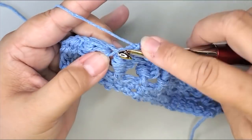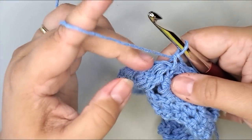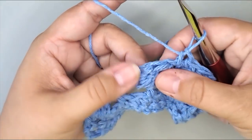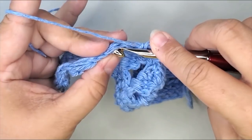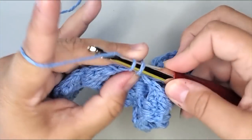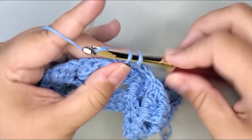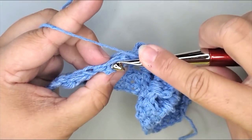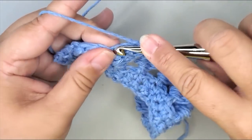And sometimes with the top of those block stitches, they want to curve over a little bit. And so you might have to just pull that forward to get in there the correct way. But don't overthink it. It's a washcloth. As long as there's two stitches somewhere in the top of this block stitch, it'll be fine.